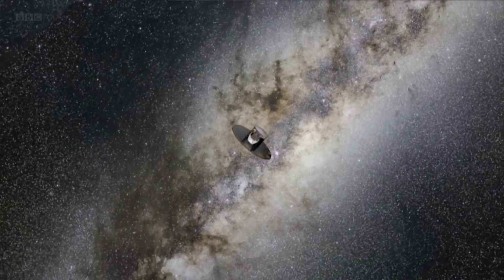Each one of these detectors is quite similar to the sort of thing you'll find in a consumer digital camera, but with one difference. The pixels in this are much, much bigger. The engineers have worked out that with bigger pixels, we can gather a lot more light. So much so that this sensor is capable of capturing more than 90% of the light that lands upon it, whereas my camera at home would be lucky to get 20%.